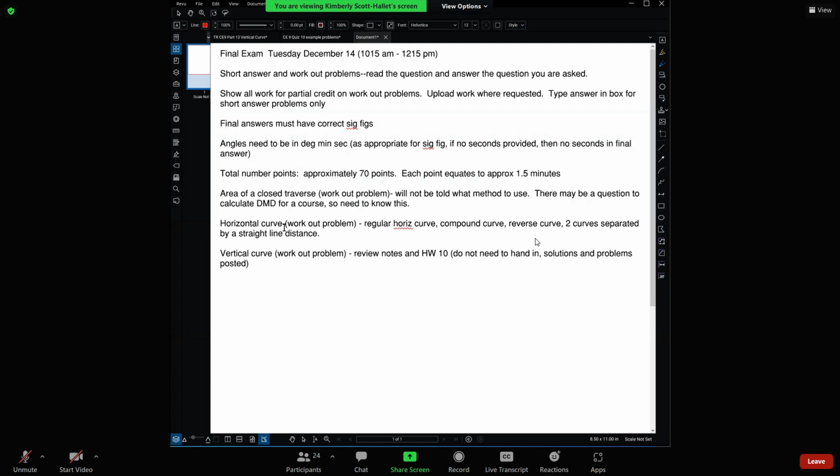All right, so within this class, again, your final is not going to be the same as your classmates. There are going to be multiple questions generated to ask of you. So other things that you can be asked: these 3 are guaranteed, but you can be asked elevation of a remote point, again, this would be a workout problem.